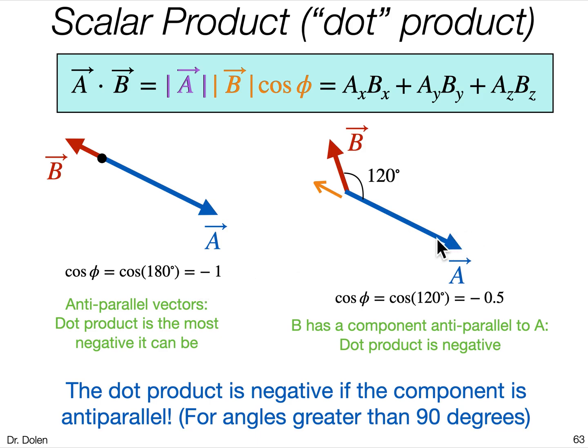In this example on the right here, B is now separated from A by a 120 degree angle. Right? So B has some component which is perpendicular to A and some component which is parallel to A, and that component parallel to A is really antiparallel. Right? It's pointing in the opposite direction of A. That's the little orange line here. So in this case, the cosine of 120 degrees is -0.5. So this is telling us that B has some component which is antiparallel to A, but it's not completely antiparallel to A. All right, so that gives us some idea of the mathematical reason for defining the scalar product.